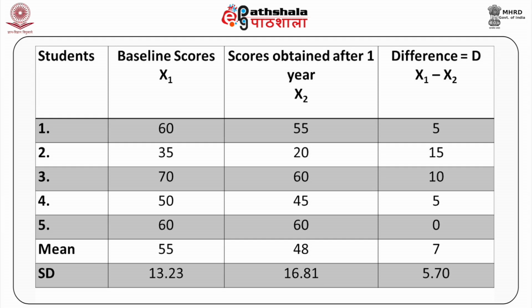The t critical at 0.05 alpha level, two tail test with 4 degrees of freedom, is found to be plus or minus 2.776. The t score observed from our data, 2.75, is less than the critical value of 2.776. Thus, we do not reject the null hypothesis and conclude that students have not improved on statistical knowledge in the year's time, or whatever improvement is seen may be because of some kind of an error. The conclusion is, the population means are not different and the result is not significant at alpha equal to 0.05.